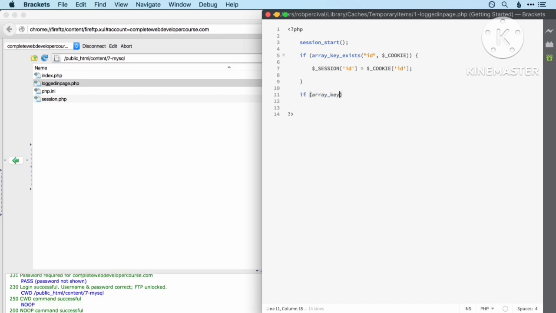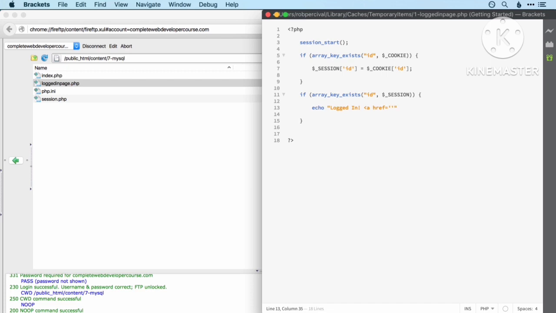So again, if array key exists, and this time we're looking for the same key, but we're looking in the session array. So if that's the case, we'll echo logged in, and we'll give them a link to log out.